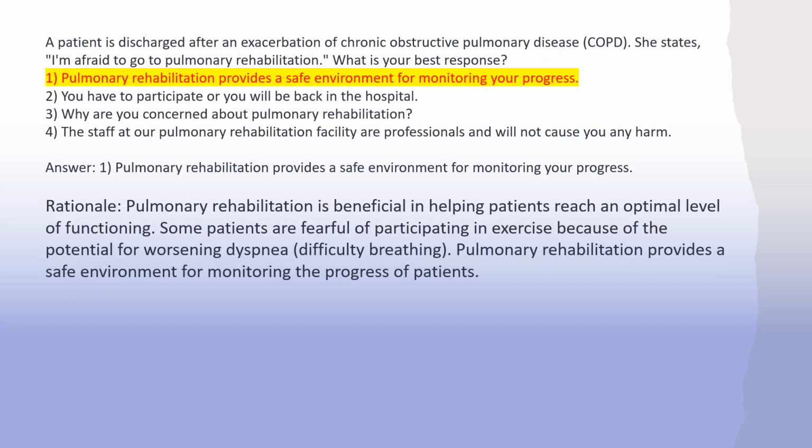Answer 1. Pulmonary rehabilitation provides a safe environment for monitoring your progress. Rationale. Pulmonary rehabilitation is beneficial in helping patients reach an optimal level of functioning. Some patients are fearful of participating in exercise because of the potential for worsening dyspnea, difficulty breathing. Pulmonary rehabilitation provides a safe environment for monitoring the progress of patients.